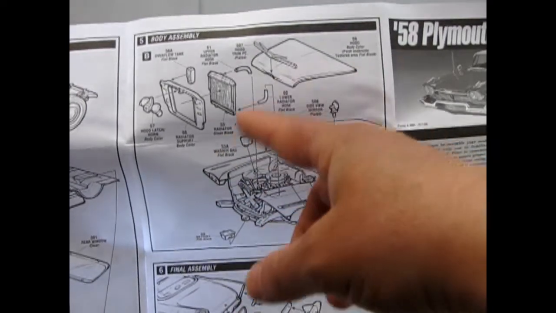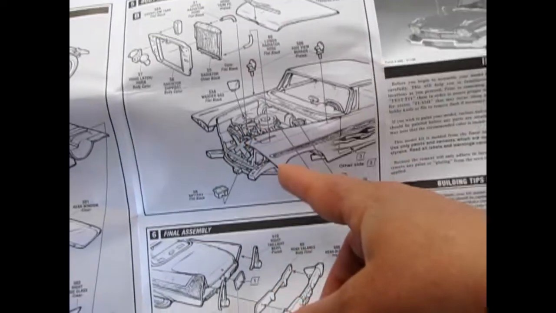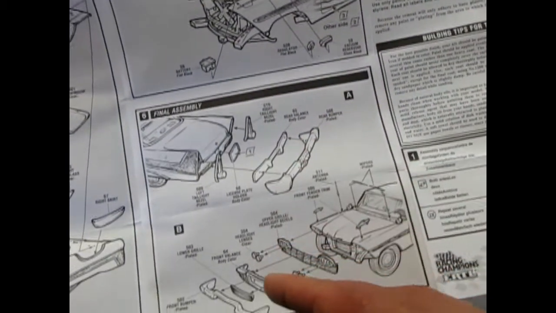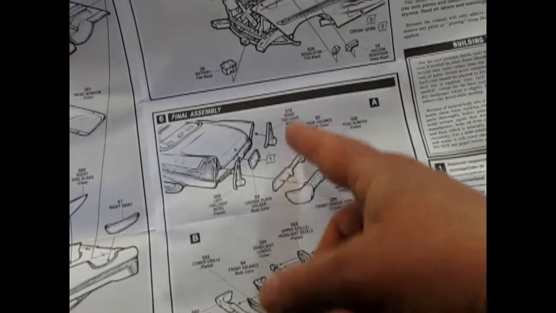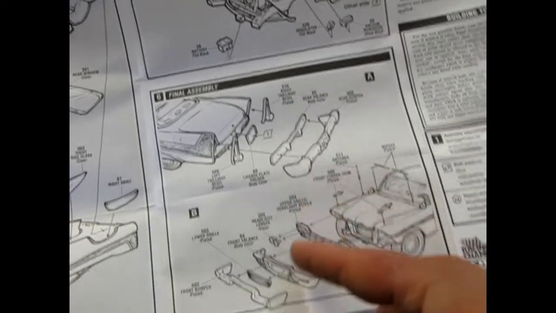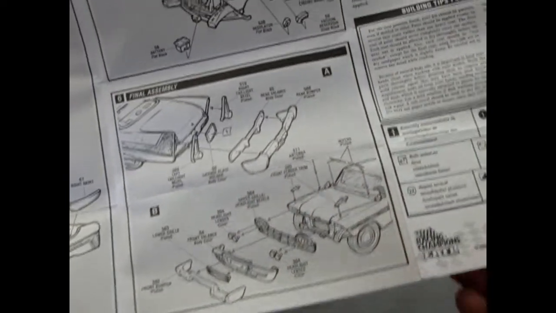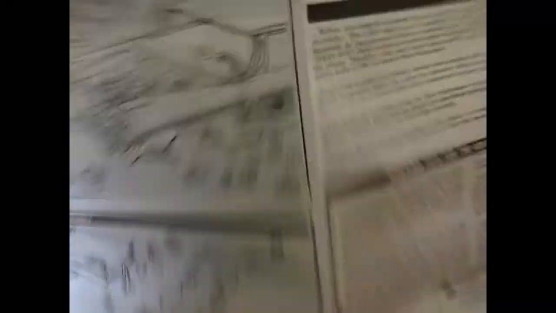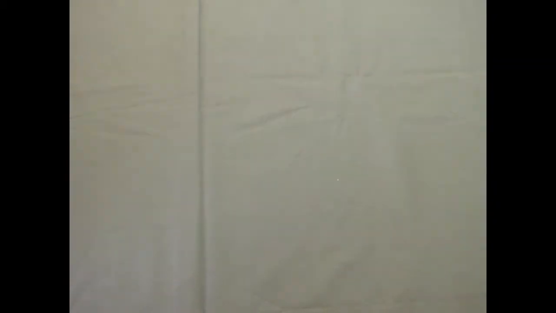And then you've got your hood and your radiator, with both radiator hoses going in, as well as your rear view mirrors on the sides. And there is your tail lights and rear end assembly going all together, and the front end with separate wiper blades. It's a very nice kit by a very good design team.